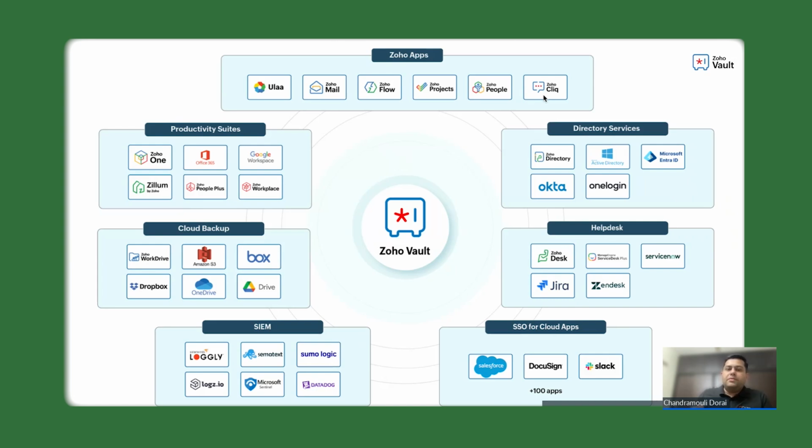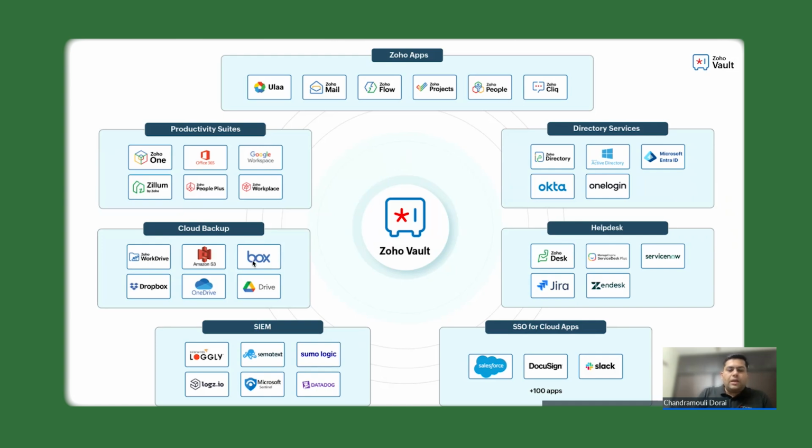Wherever we are able to add a widget to fetch passwords from the direct interface, we have such integrations in place. And if you are invested in Microsoft Active Directory, Entra ID, or Okta, you can bridge your solution with Zoho Vault, import the users and user groups, and provision the right set of apps based on roles and responsibilities. If you are more on Google Workspace or Office 365, you can still do that. You can import the users and user groups, and your users can still use their Google Workspace login credentials to access Zoho Vault. So we also offer SSO.